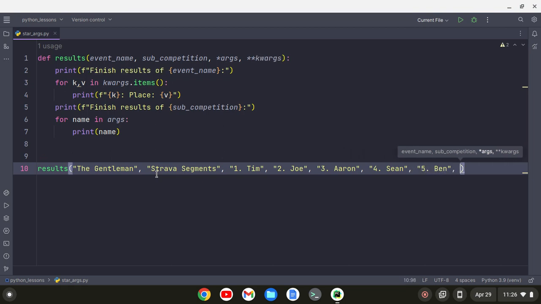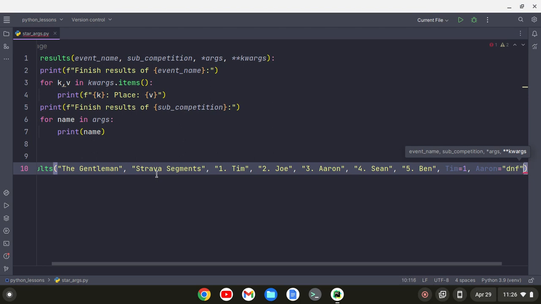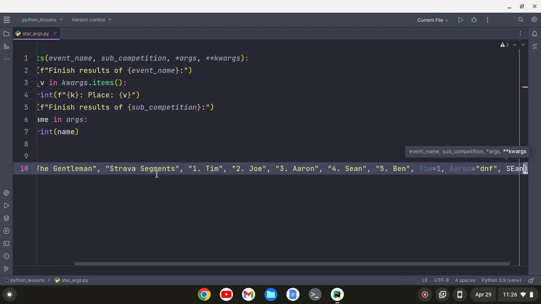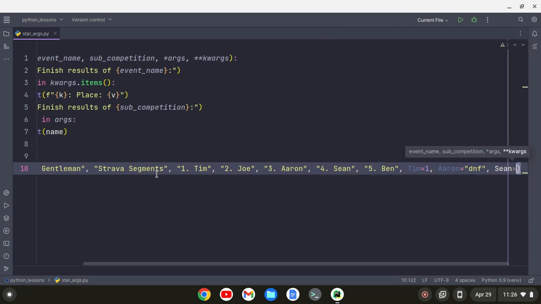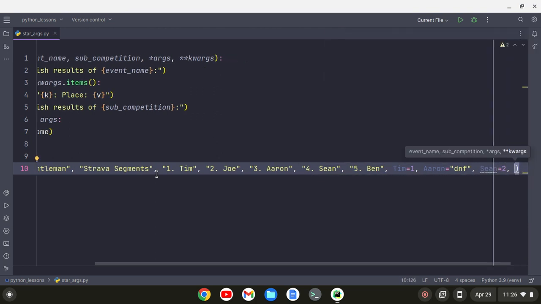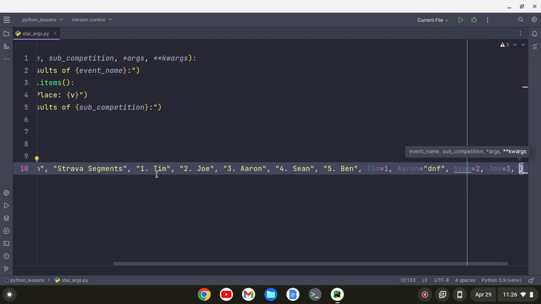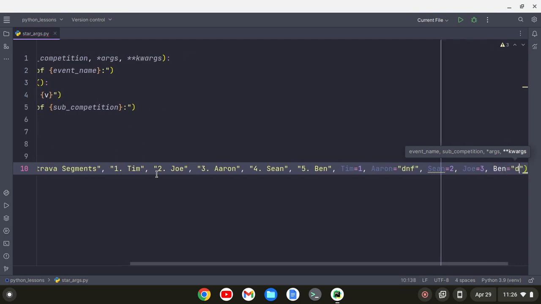Okay, and then after that, now we'll pass in our keyword arguments. So we'll say Tim equals 1, Aaron equals DNF, Sean equals 2, Joe equals 3, and Ben equals DQ.